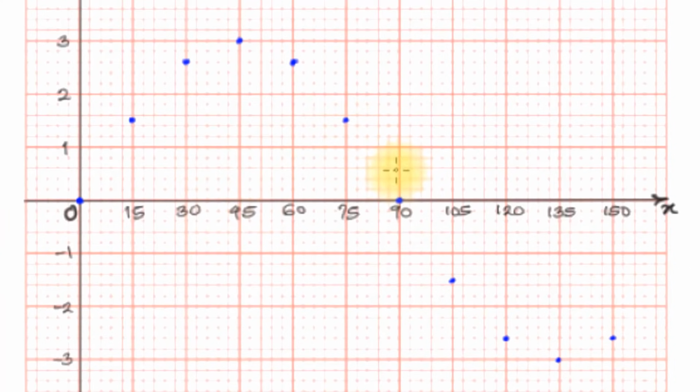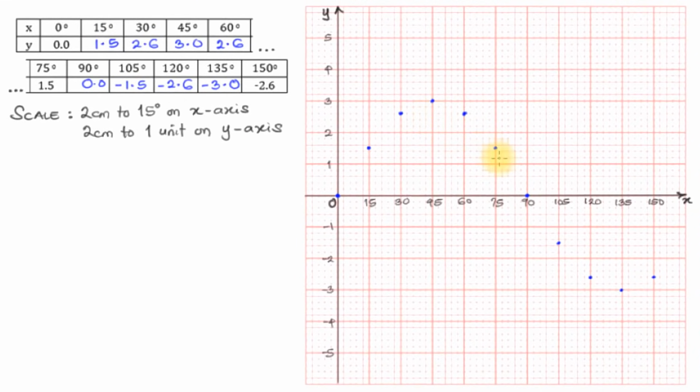And then the task that is now left for us is to join all these dots together and get the sinusoidal curve as appropriate. And that's what I'm going to do. For you, the student out there, you can easily make use of your French curve, or if you have a very flexible material, maybe a broomstick, or there is a rubber curve that is normally available in the market, you can also use that. But here, in my digital tool, I'm just going to use freehand, but I'm going to try as much as possible to ensure that all the lines are joining together and it's going to form a sinusoidal curve, alright? So, let me just try and do that.